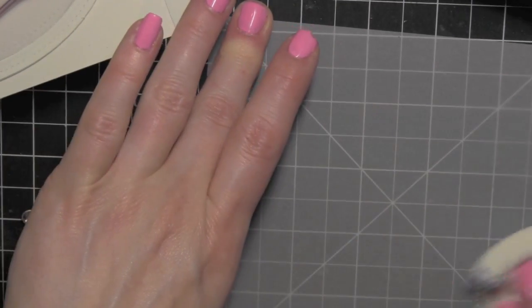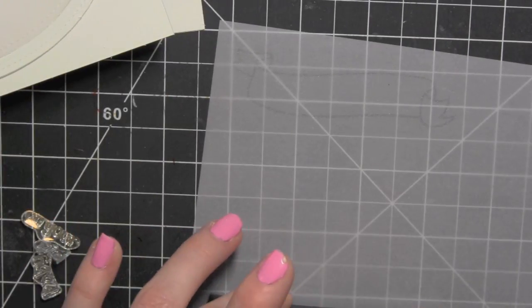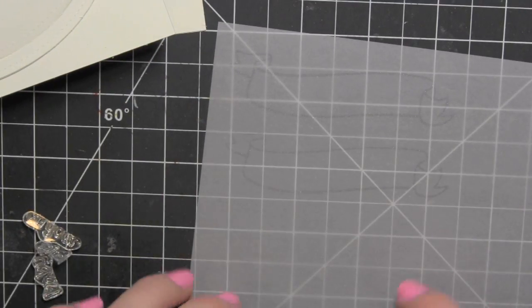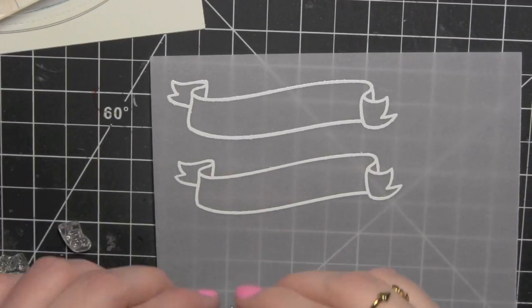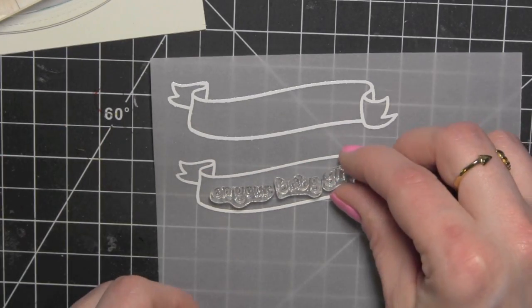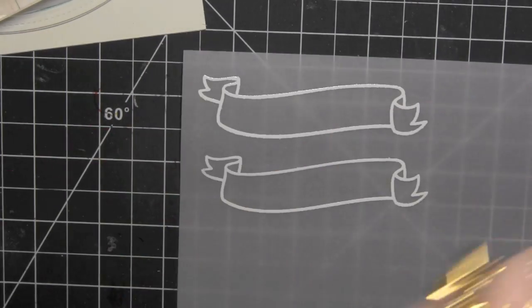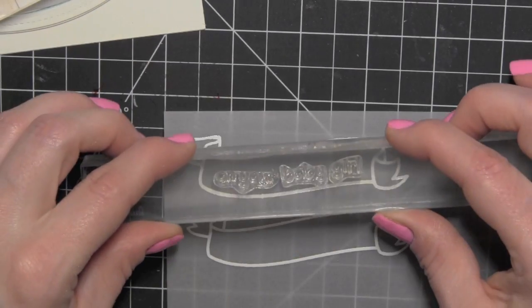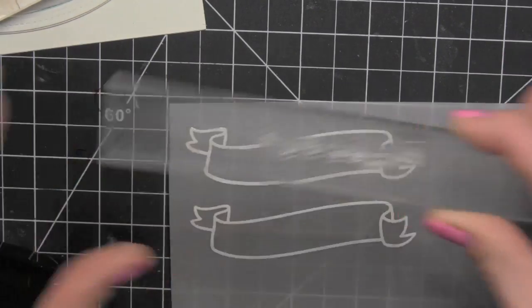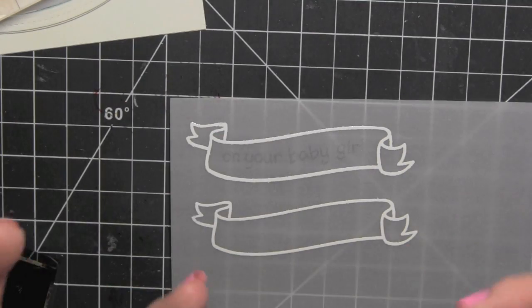I like to combine stamping elements with my die cut greetings. I'm going to stamp one of the banners from the Bannerific stamp set on some vellum using Versamark ink, and then emboss that with white embossing powder. The greetings are from the +1 stamp set. I'm just going to switch out that last word for each banner, so I have the greeting will read "Congrats on your baby girl" and "Congrats on your baby boy." For both of these, I am going to emboss the greetings with gold embossing powder.